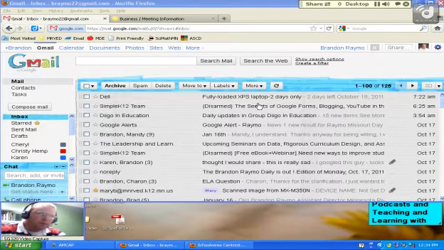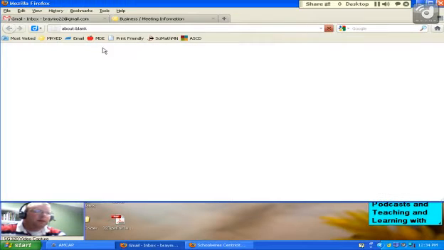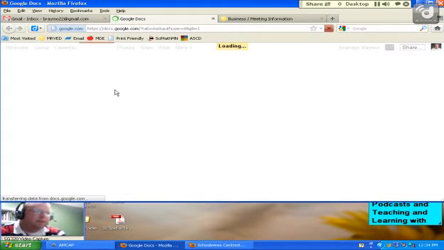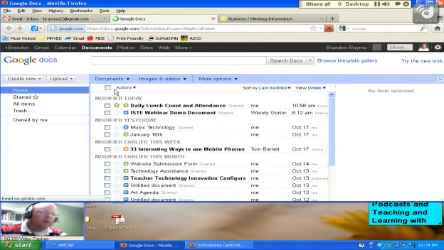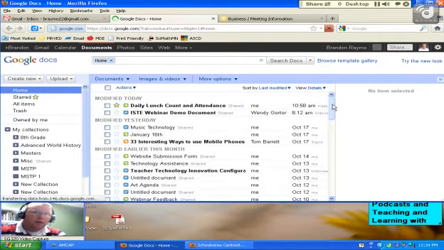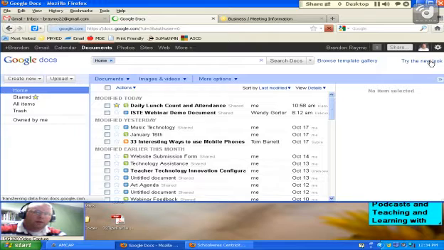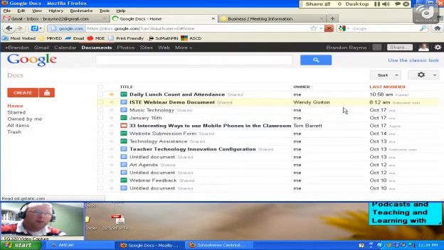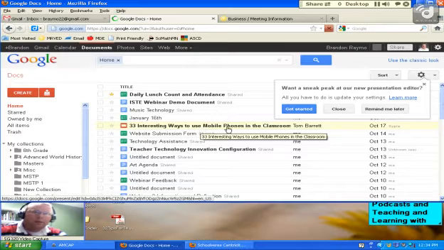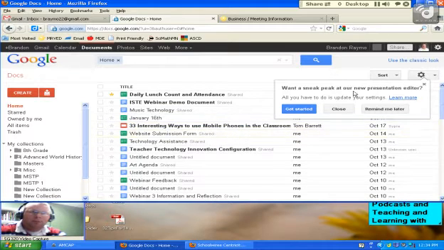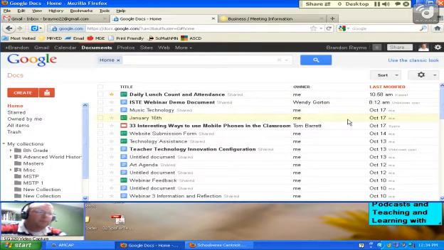So as you log into your Google, you hit Documents up on the top there, and this will send you to your Google Docs. As you can see, if it looks like this, I'm going to try the new look over here on the right, and I'll actually update it because it's going to eventually go all the way to this. There's some new stuff here in presentations that we'll go over probably next week.